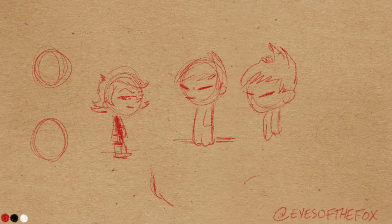Let's see. Let's draw just random stuff here. See what happens. You know, you see me being really sloppy with the red here. It's because it is the undercolor, so we're not really worried too much about what exactly the red looks like, because we can clean it up with black if we want to.